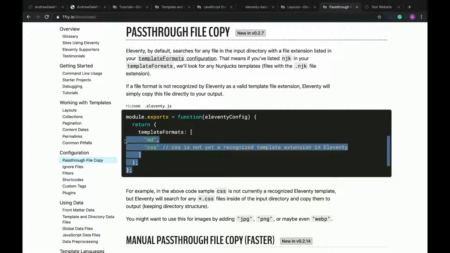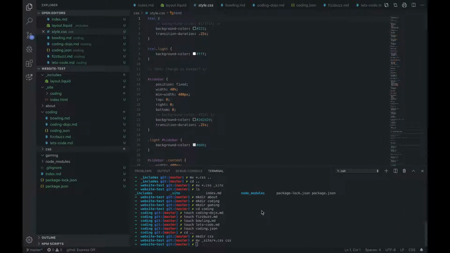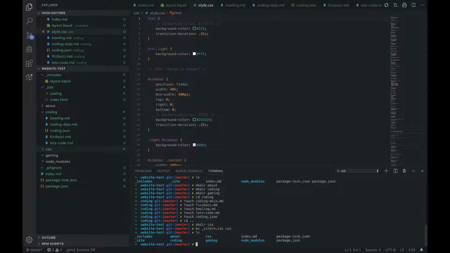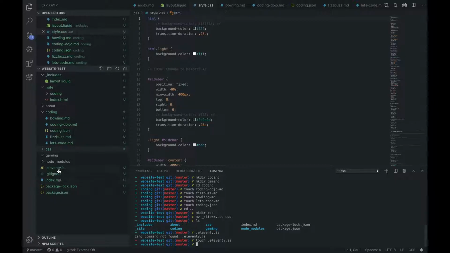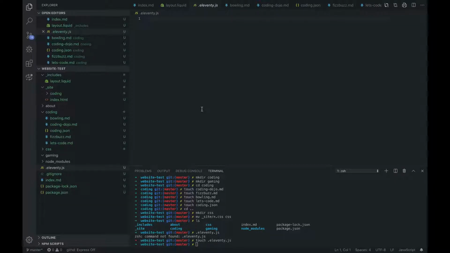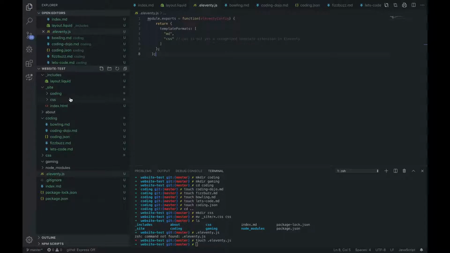Let's go ahead and create an Eleventy config. Okay, so it added our CSS there.